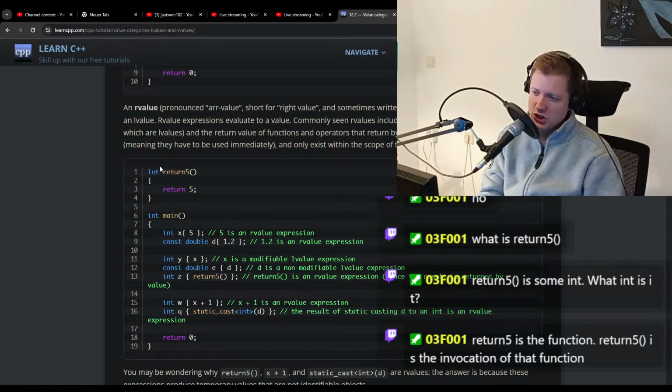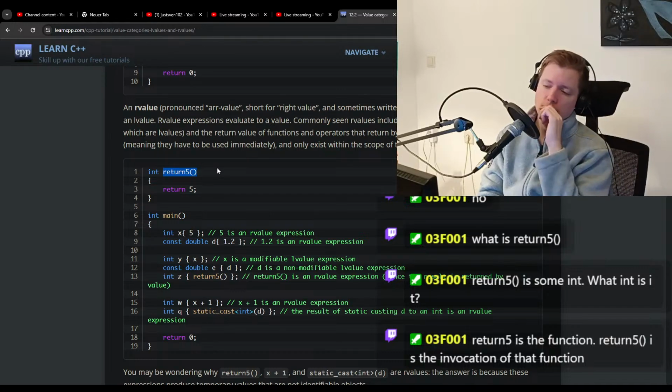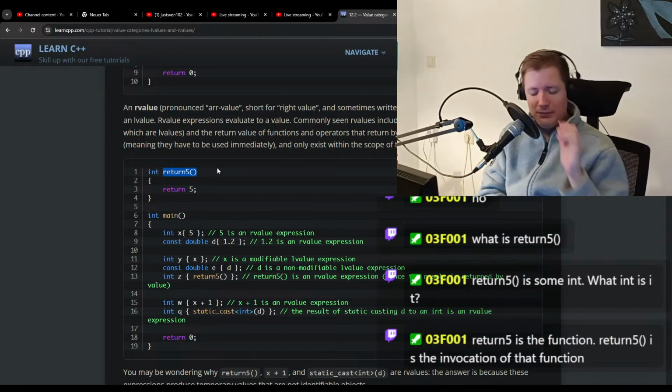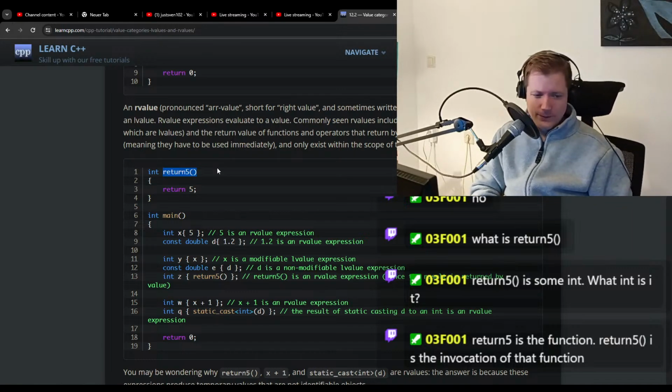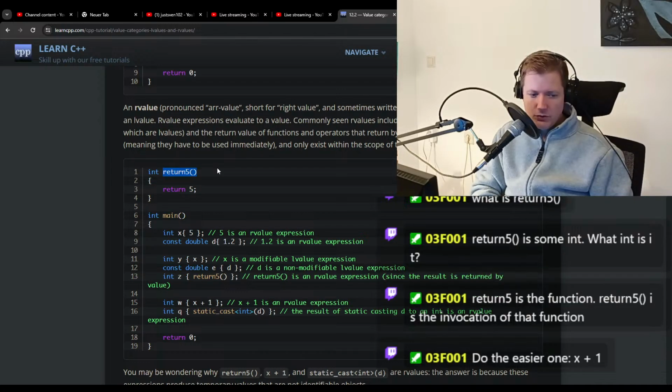For the function, this is a little bit tricky, to be honest. Return 5 is the invocation.